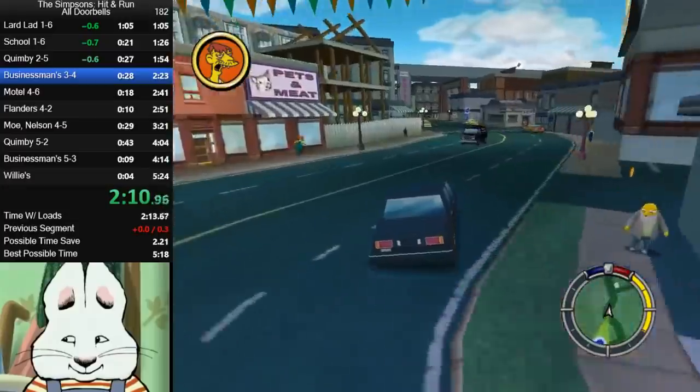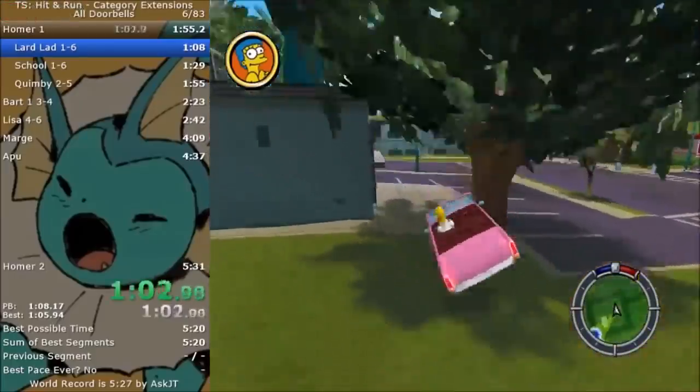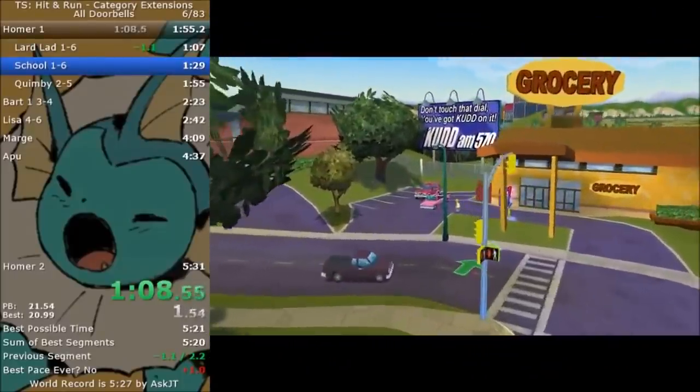That would be too much of a meme. As for the movement strategies of the run, check out this jump off of a fire truck. By turning very precisely midair and landing into a tree, you somehow manage to stay alive and line yourself up perfectly with the first doorbell.